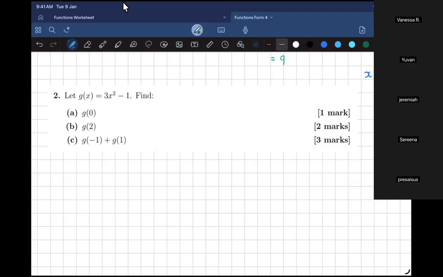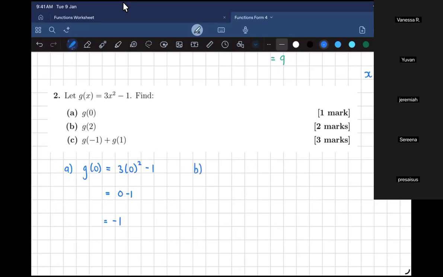So, Yvonne, the function here is g of x. g of x is 3x squared minus 1. The first thing they want us to find is g of 0. So, anywhere I see x, I'm going to write what instead? 0. Right, so I'm going to write g of 0 is equal to 3, open bracket, 0, close bracket, squared, minus 1. What's 0 squared? 0 by 0 is 0. What's 3 by 0? 0. What's 0 minus 1? 0 minus 1 is minus 1. Bam. That's it. It's not that deep.